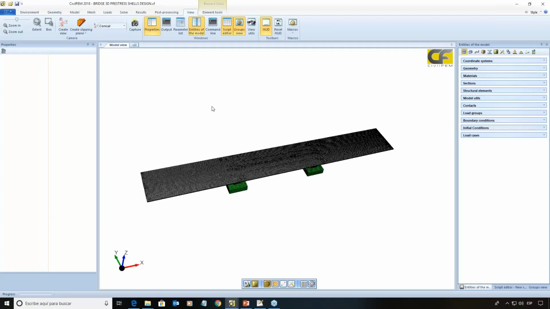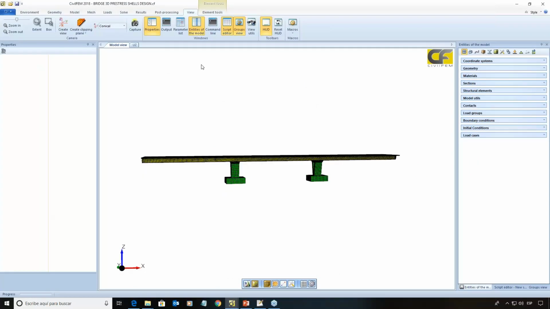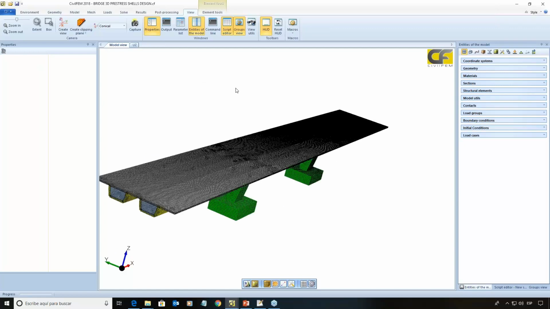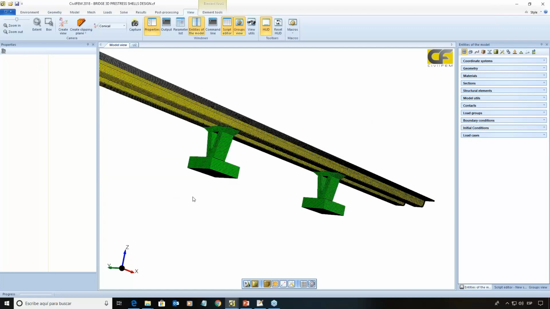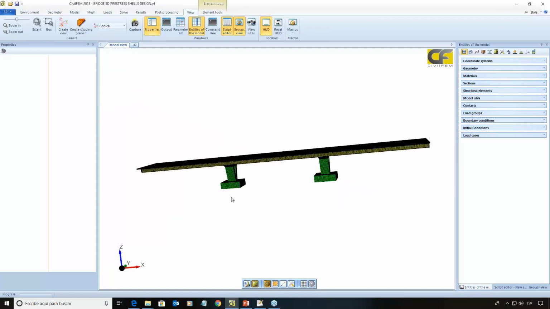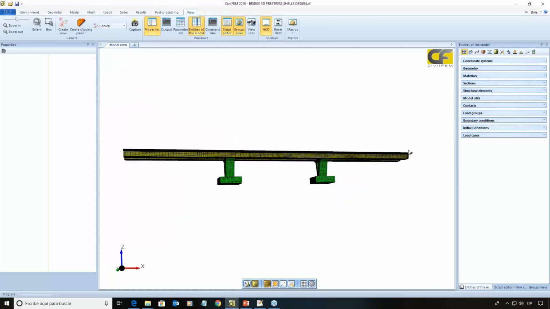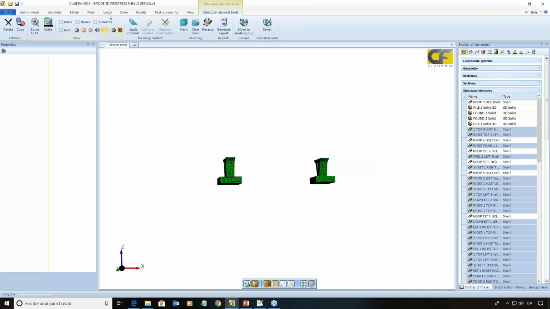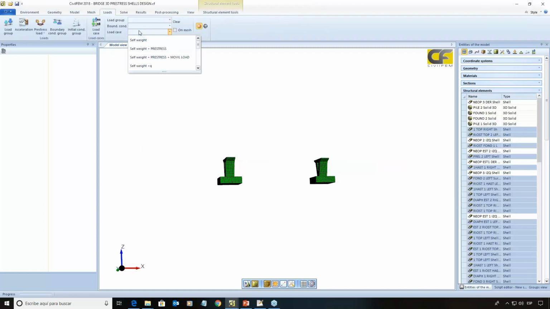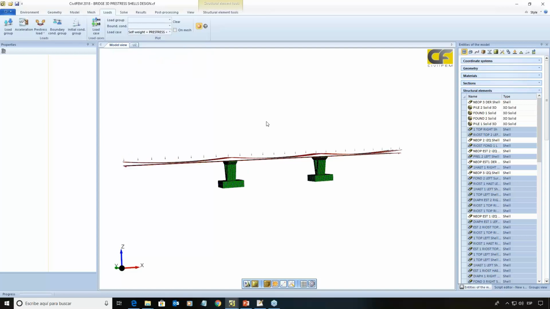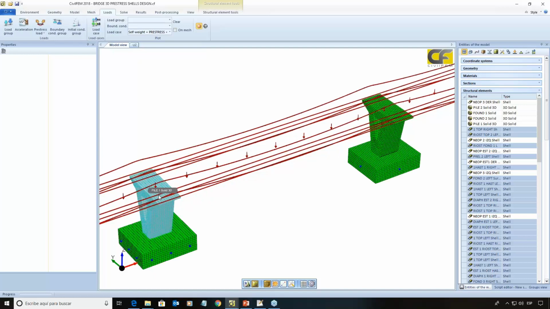This is our bridge. It's a bridge with a slab, diaphragms, and piers, and as I told you before, it's pre-stressed, and now we have included a moving load.